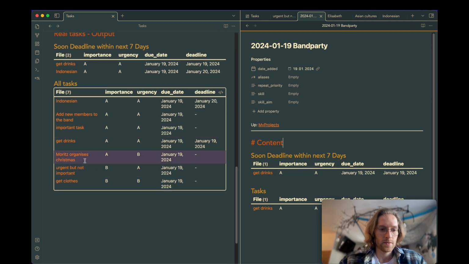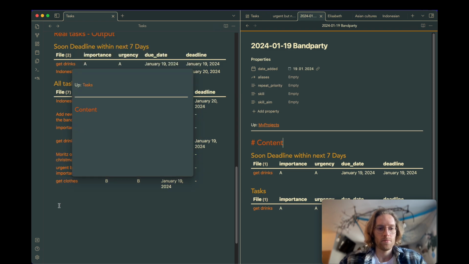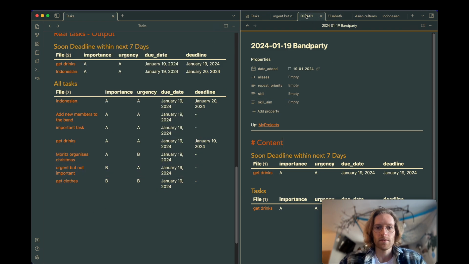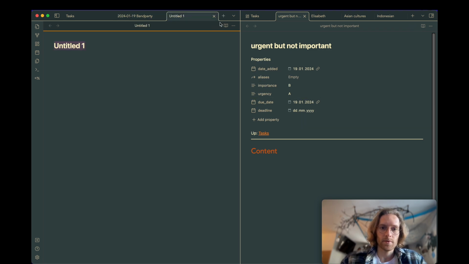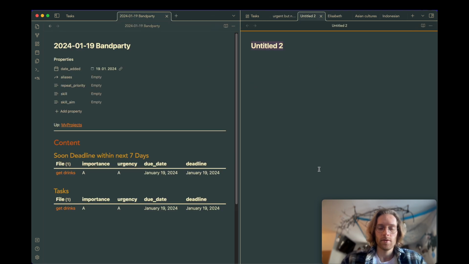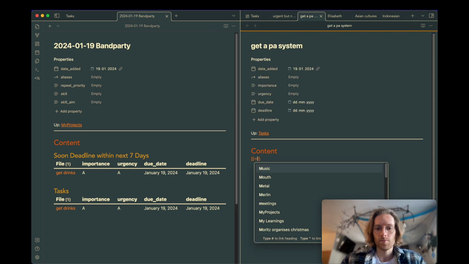And let's add some other tasks to this project. For example, get PA system. And it's a task which is linked to the project band party.